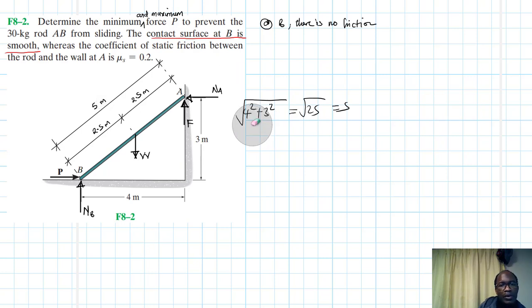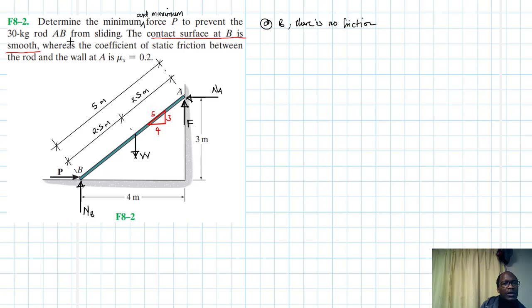Okay. And then we have the slope, of course. We already know the slope. We're just going to use the right angle triangle to define our slope, which is just that. So we'll have this value here, which is a 4, and here we have 3, then there we have a 5.